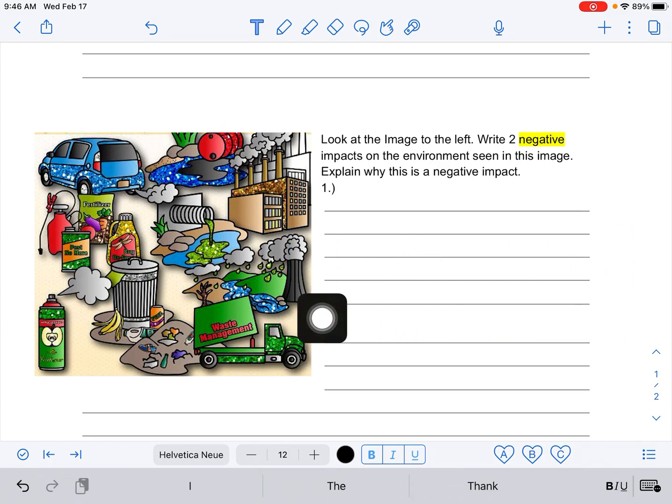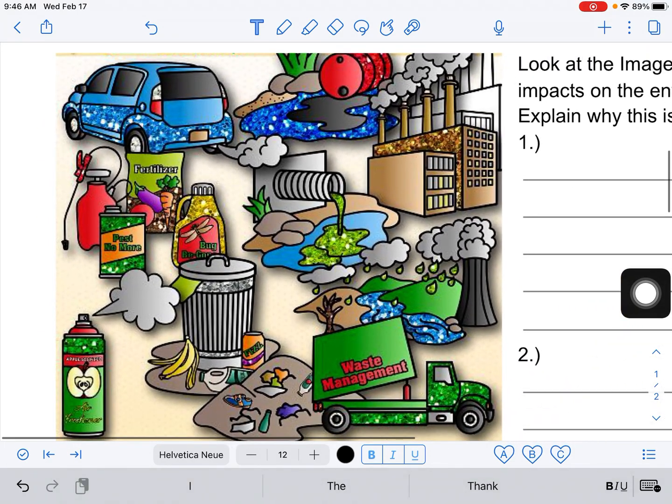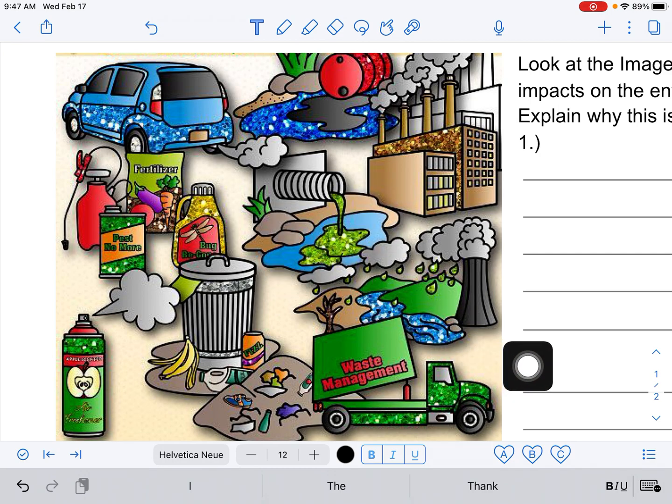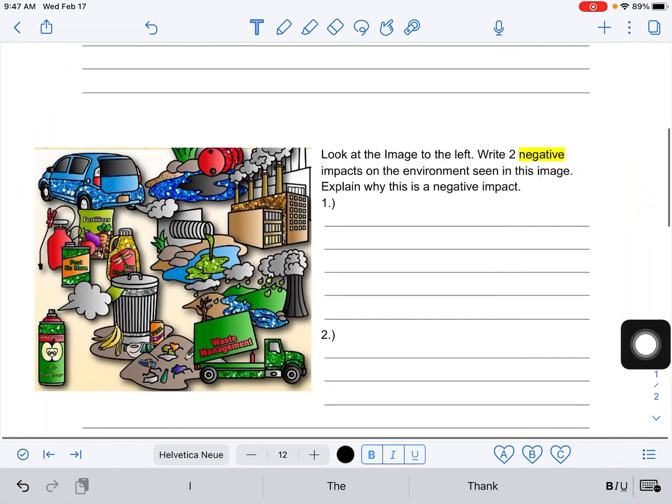Oh, so if I'm looking at this image right here, I see a lot of things that could be harmful to our environment. You are going to pick two that you see from our image here, and then explain to me how they are harmful to our environment. So for example, if I were to pick this dumping right here, I would say, there are companies that can dump sludge or gunk into our waterways. And then I would say this is harmful because it pollutes our waters. All right, just one example for you there.